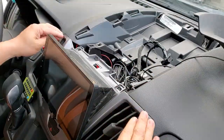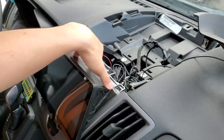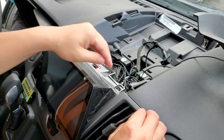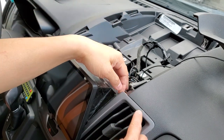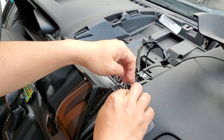And now you have your main panels here. This is your vent and also your radio if you have just the basic radio. And the same way you take it out is they have clips down here all the way around that you need to take apart.